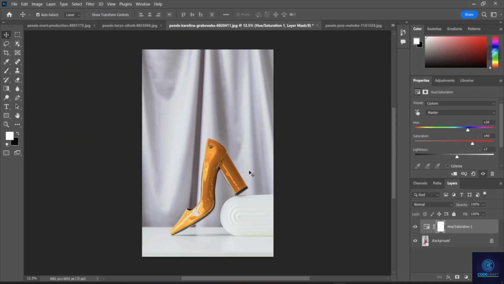It didn't select the background, it selected the primary object. So what is the primary object in this picture? The primary object is this particular shoe which I have here. So it focused on that, and it changed the hue, and it changed the color. See how original it looks and how different it looks.